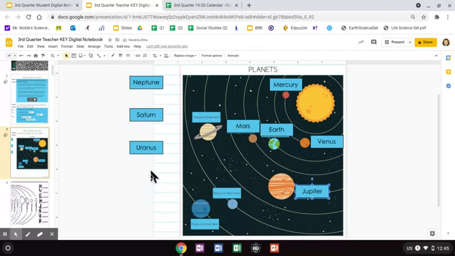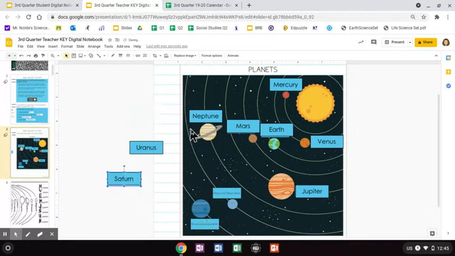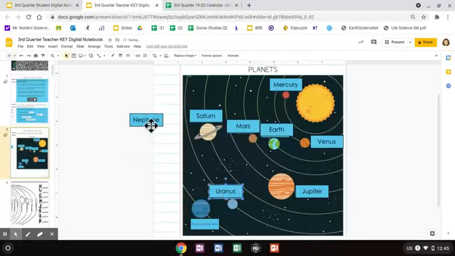And so what we were talking about earlier, about ice giants and gas giants: Jupiter and Saturn are made primarily of gas, so we call them the gas giants, and Uranus and Neptune are made primarily of ice. Okay. All right. Earth, Mars, Jupiter, Saturn. Of course, with the rings, that one's easy. Uranus, and then Neptune.